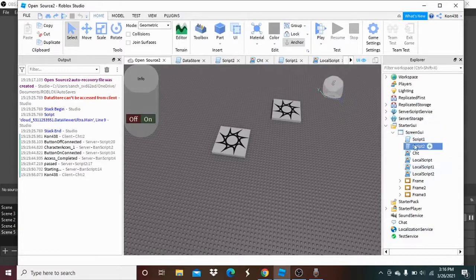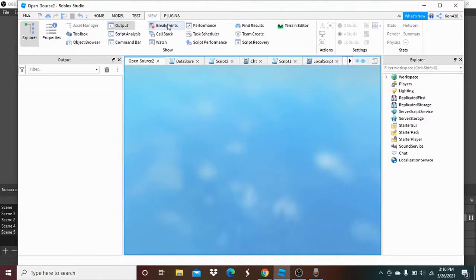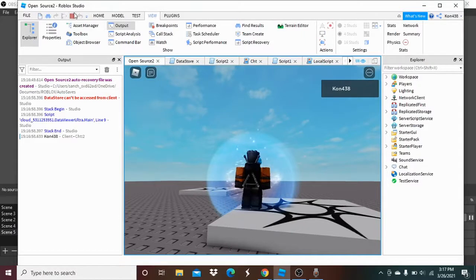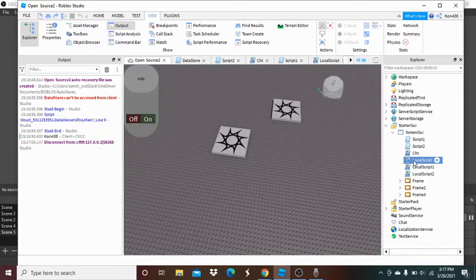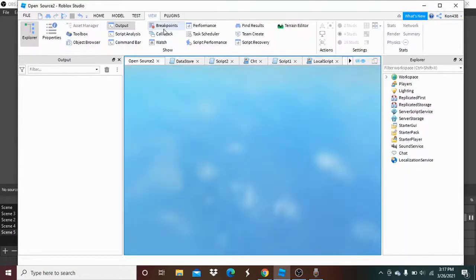Okay, we're going to push play. Actually, hold on. I'm just going to turn this into this. That's not my idea, but just to show you that it wouldn't pop up for other players, as you can see, unless I push another one right there. Okay, not that. Right here, play.